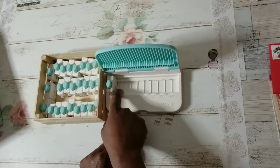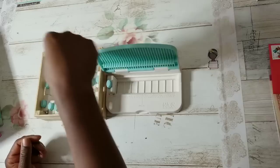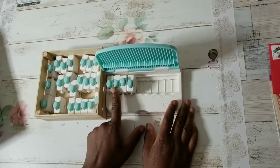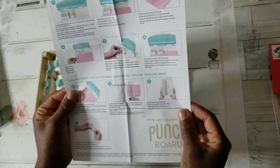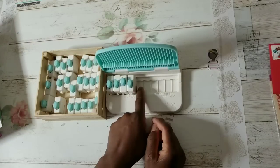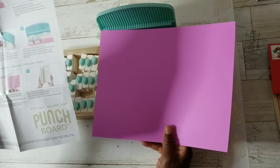Let's spell out J-E-S-U-S. Jesus has two S's, so according to the directions, if a word has a repeated letter, leave a punch space for it. I'm going to leave the second S blank, then take a piece of cardstock, insert the paper, and align to punch. The left side of the cardstock should be flush up against this bar here. I put the S in backwards — you have to have the notch facing forward.